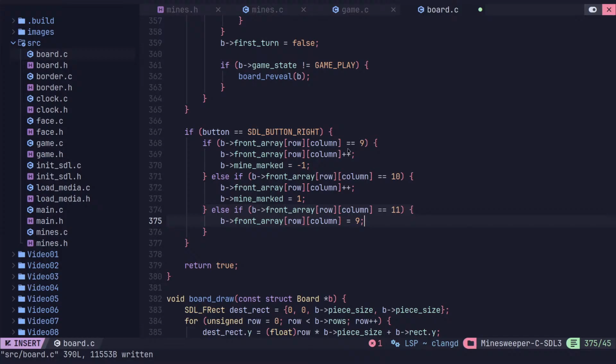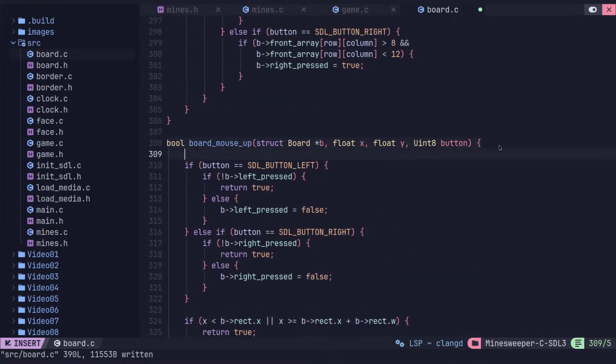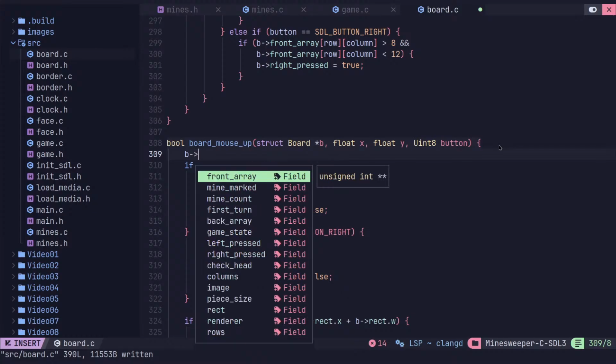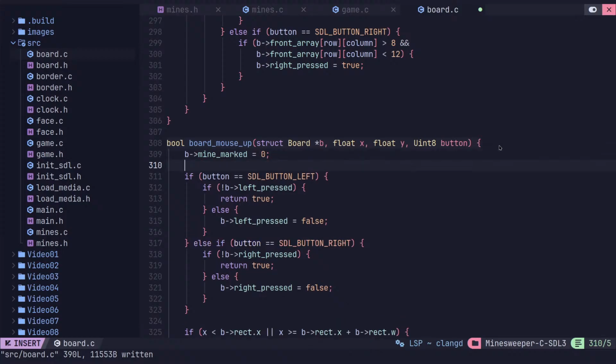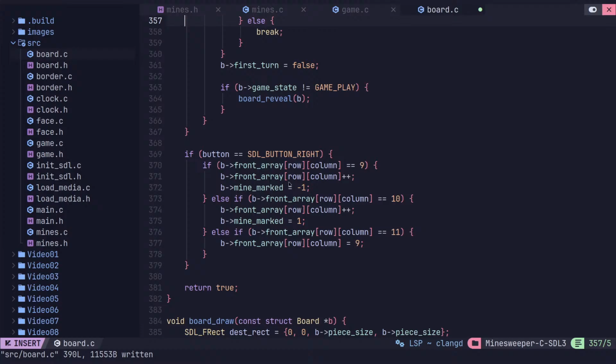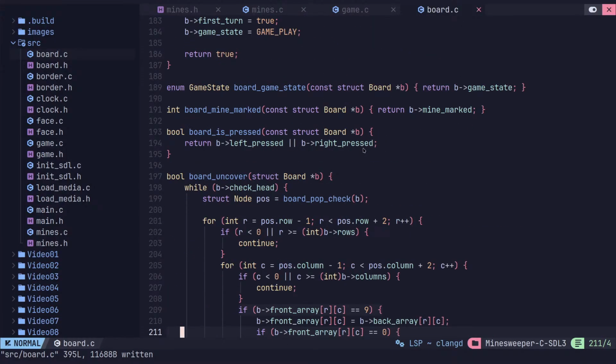But I also want to just put it at the very top of this function here. I'm going to set it to 0. So whatever it was set before, it's going to be set to 0 now. And in here, if one of those specific things are set, then it's going to set it to -1 or 1. Okay, so now on the right mouse button click, in specific situations we're setting it, otherwise it's 0. And we have a way to get this information back out again with that getter. Where is it? The mine, this one right here. This is a way for us to get that information out. So we're going to go into game.